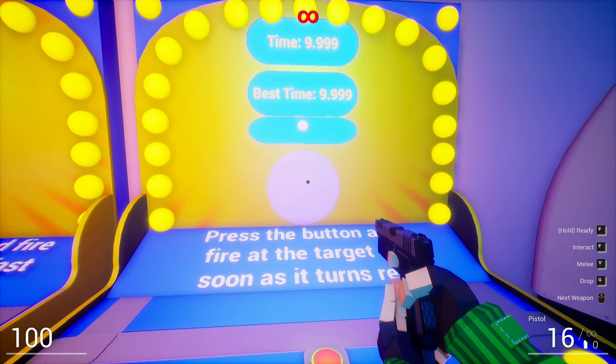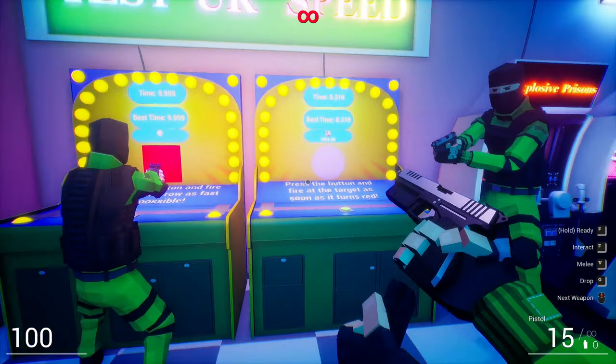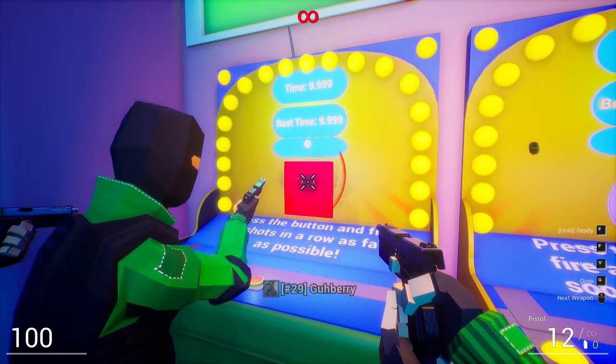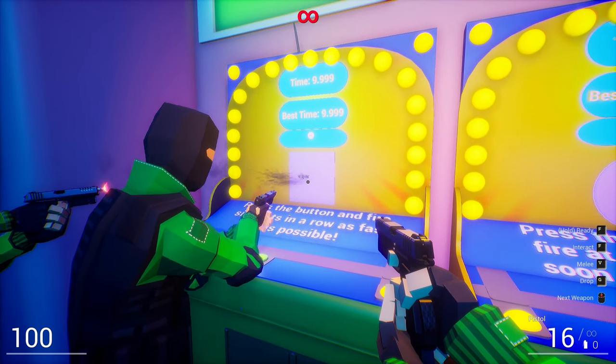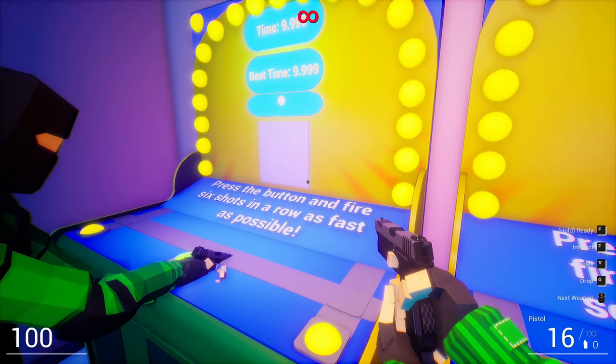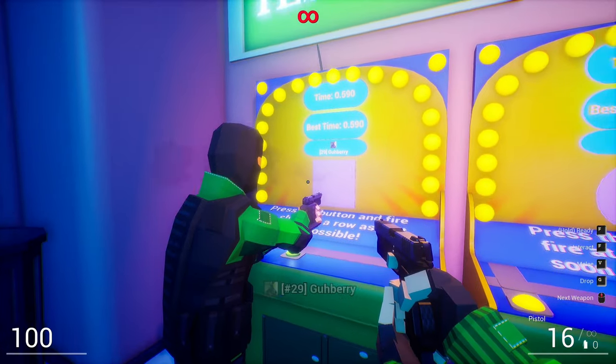There's a test your reaction speed over here. This one's fire as fast as possible. Hit the button and then fire as many shots, 6 shots in a row. All right.